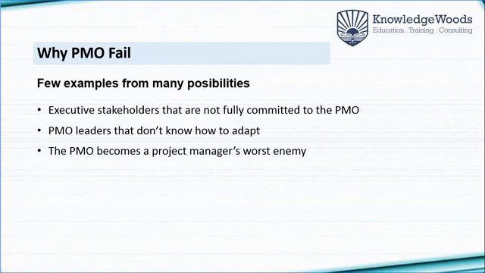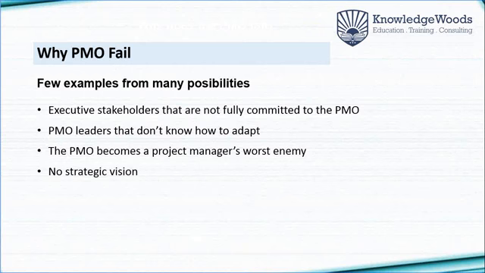Another reason why a PMO fails is that it becomes the enemy of the project manager. Why? Because the PMO works as a police. That should never happen. The PMO should play the role that, yes, you are there to support the project manager. You are there to help him. You are not there to take away his job. You have to help him, support him, and ensure that he is open to you, sharing the problems and issues he is facing in his project. Then only can you devise plans and strategize accordingly.